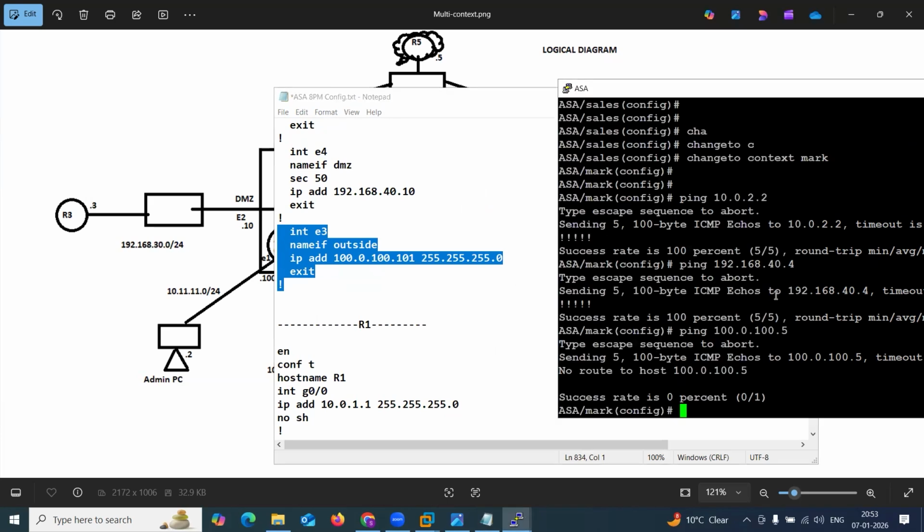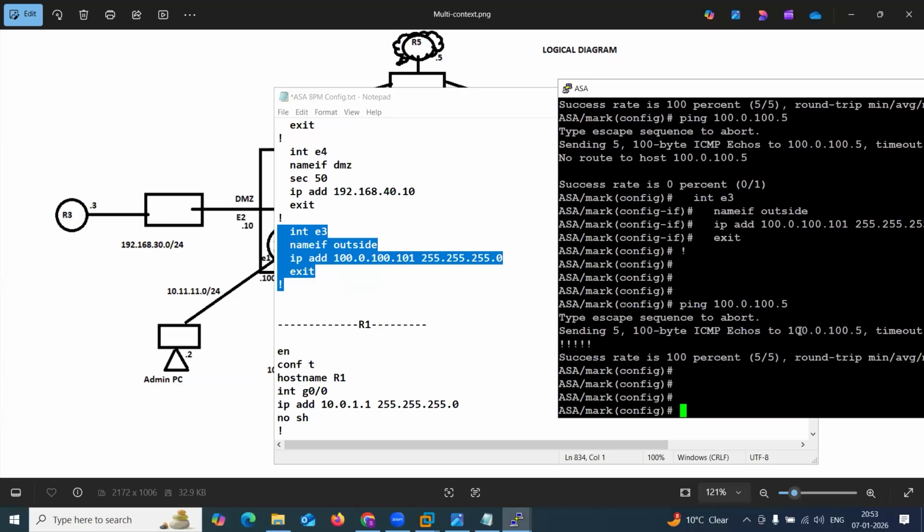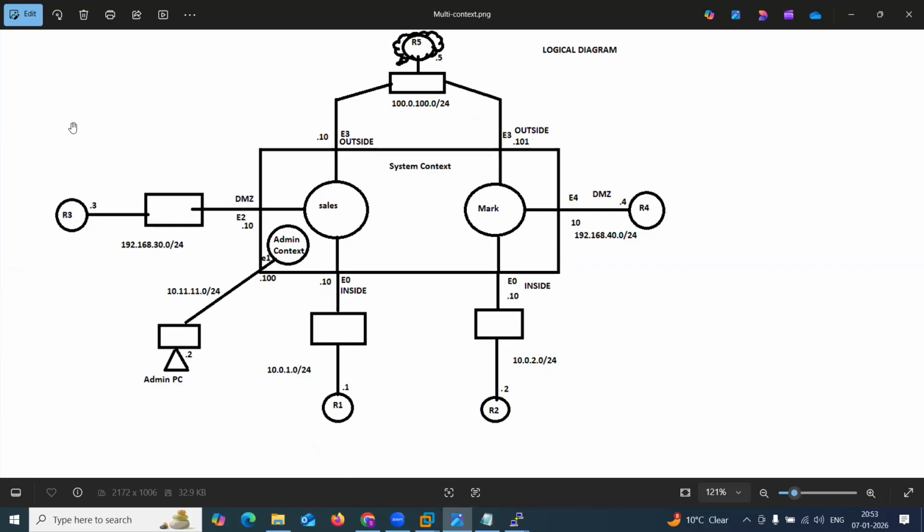I'll quickly replace it. Now ping .5. Yes, it's working now. So we can see, guys, we have complete reachability from cells in all directions and from mark in all directions. Here each is working as an individual context.